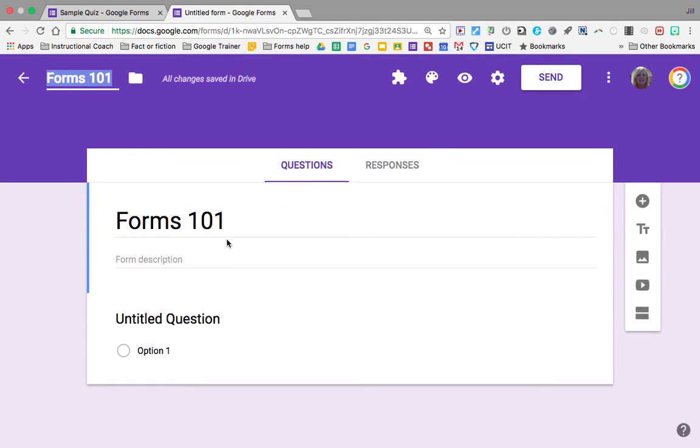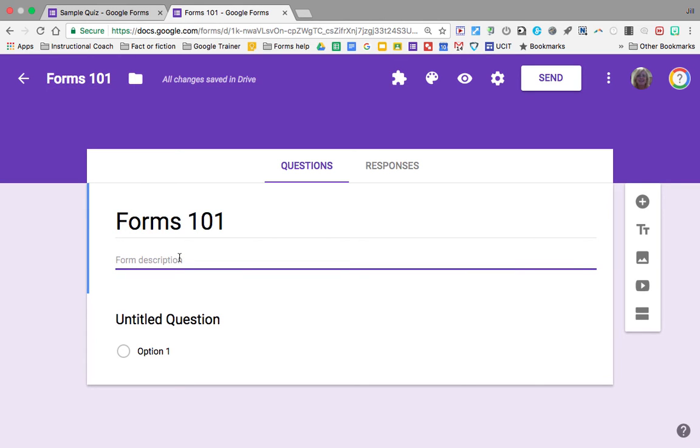The next line that you see is form description. This is where you put your directions that you would like the people to follow. Do your best to answer each question. Now, what I've seen a lot of people do is they try to type in a question right there, but then they get confused because there's no place for the answer to go. So just remember that when it says description, that means just give your directions. You can even skip it if you like.